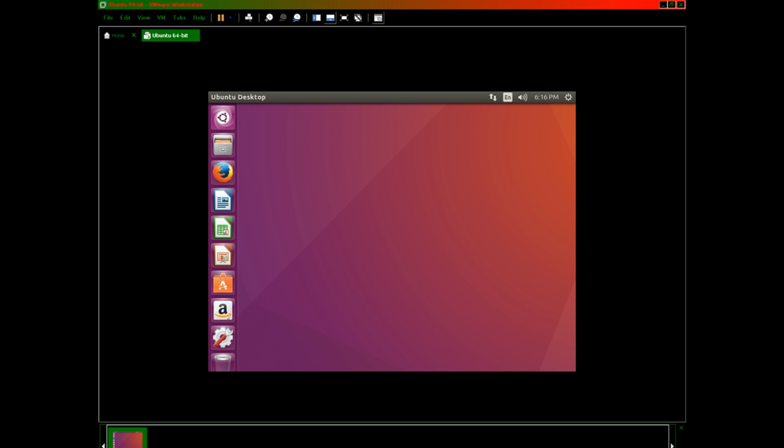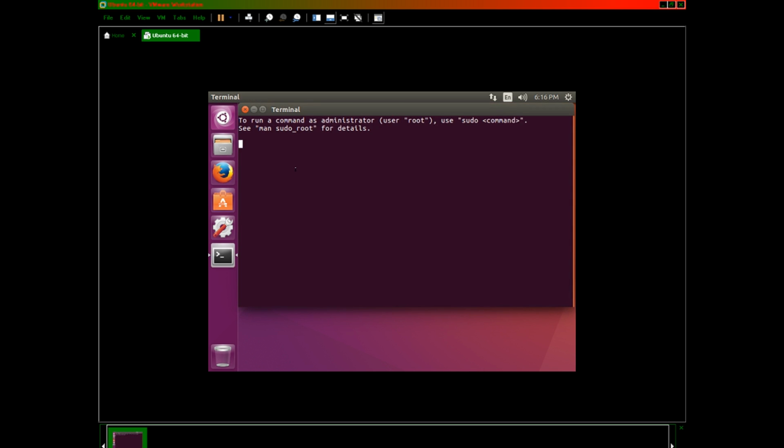What I want to do is, this right here I don't need, so I'll unlock this. Just gives us a little more room on the side. So you open terminal. On this terminal right now, it'll just run as a regular user, and most people, whenever they start the terminal, have to use sudo.